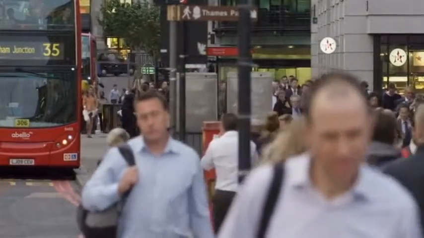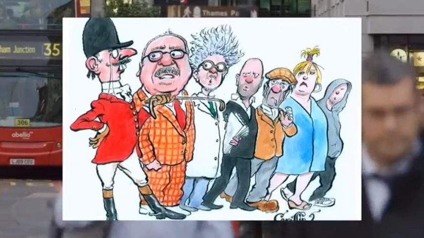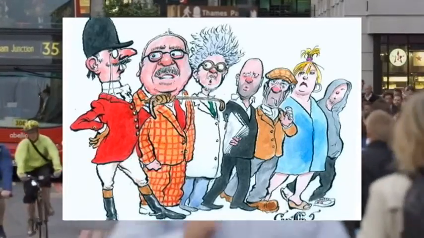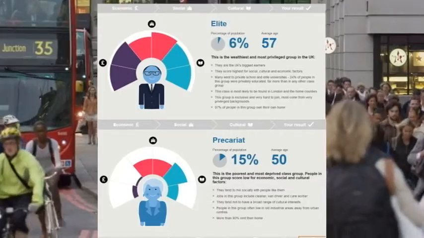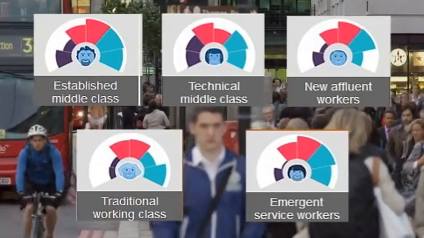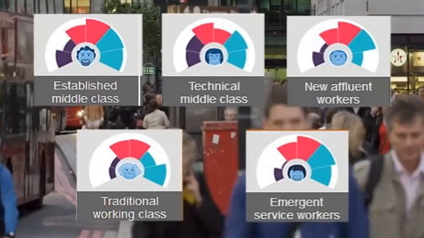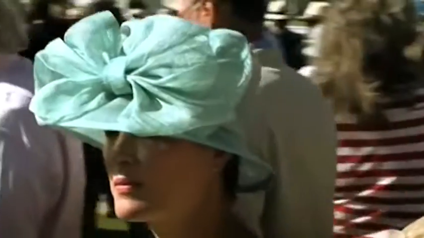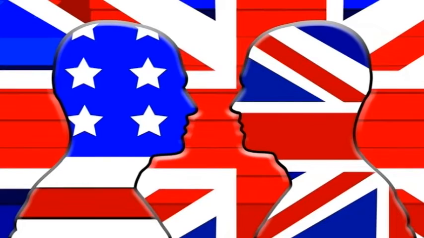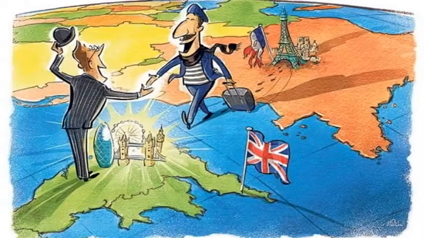The results of 2011 Great British Class Survey revealed a new model of 7 classes, ranging from the elite at the top to a precariat at the bottom, and the other 5 manifesting a rising social mobility between the middle and the working class. However, as much as in the United States, the gap between the very rich and the very poor is widening. Hofstede's cultural typology chart revealed that there are more similarities between the British and American cultures than there are between the British and the French.